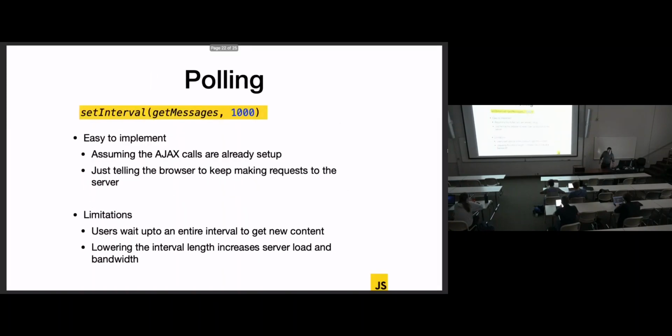But polling has its limitations. One, you're waiting at most a full second to get the latest data. For real-time apps where you have real-time interactions between users, that can be prohibitive. Like my example of a game, if every second you see the other players move and just jump around once a second, you're not going to play that game. Depending on what exactly the game is, it's probably going to completely destroy the experience. So we don't want that.